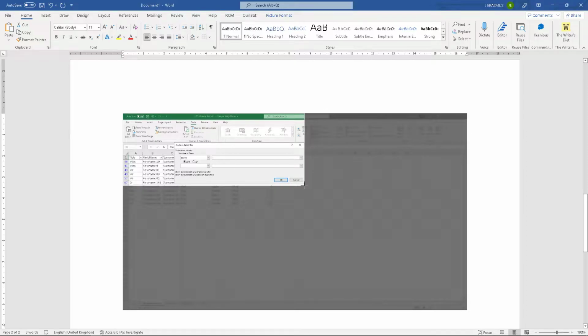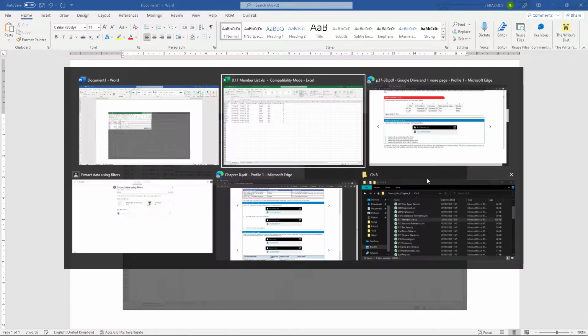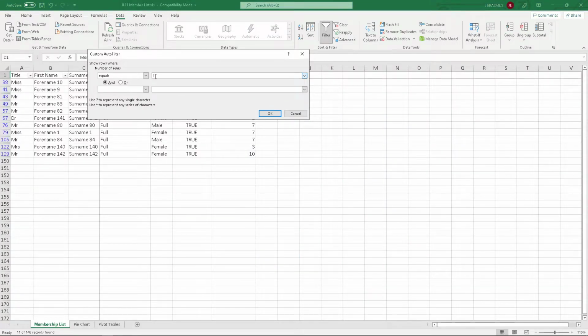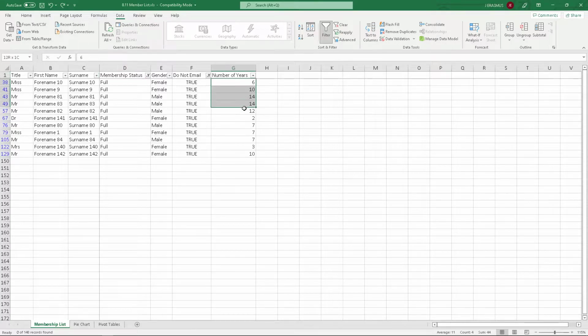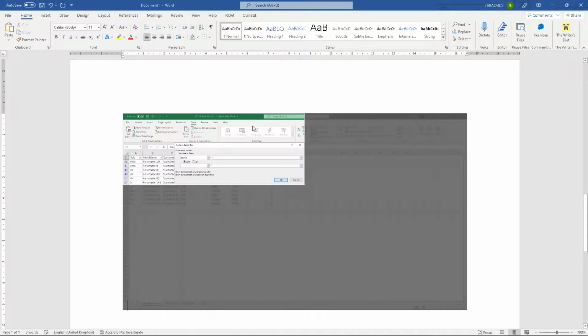You will see if I press OK now, we won't be able to see any results, because the filters over here don't allow us to have someone with 1 year. There's literally no one here who has been a member for 1 year.